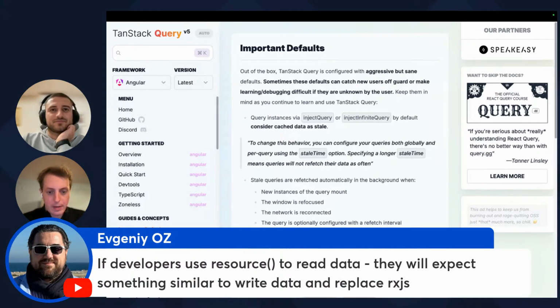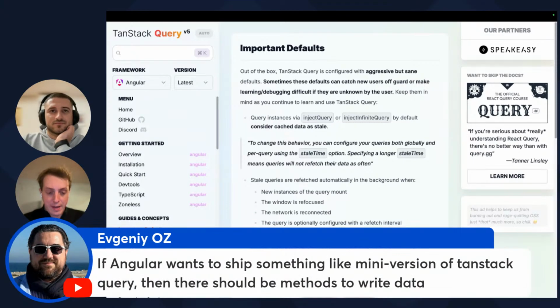So, yes and no. You will see he wrote they would expect this. And what I understand from these comments is that yes, the developers would expect something close to this. Like, for example, we have signal inputs, and to match the inputs, we created the output function, which is not an output signal. It's just an output that expresses things in a similar way to the inputs.